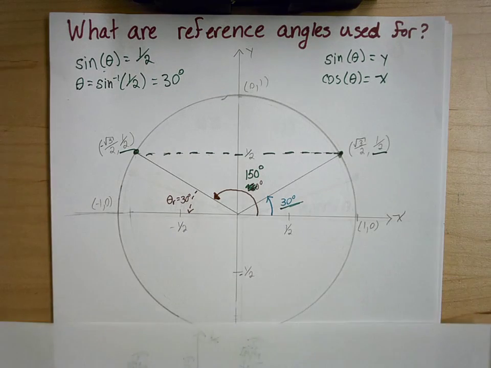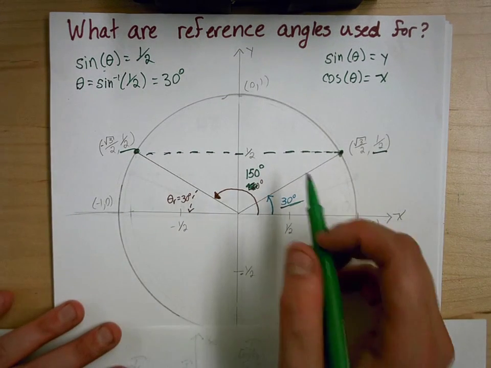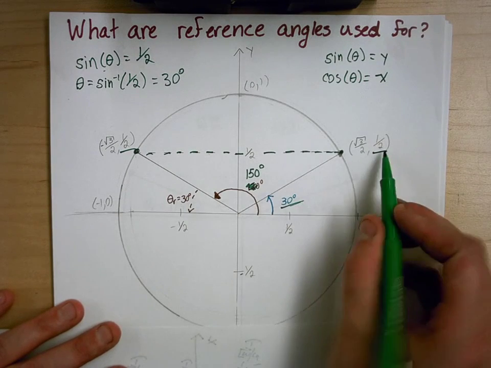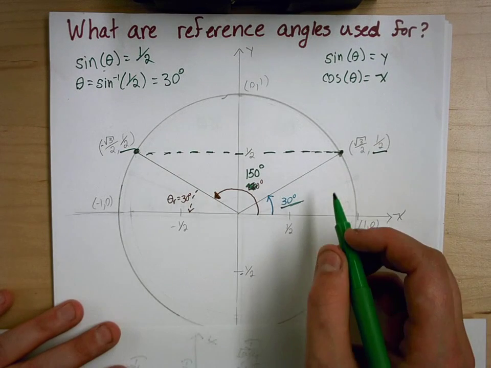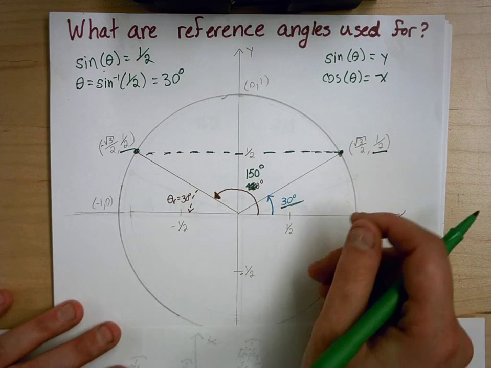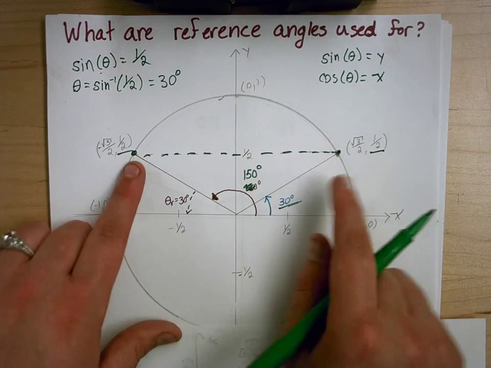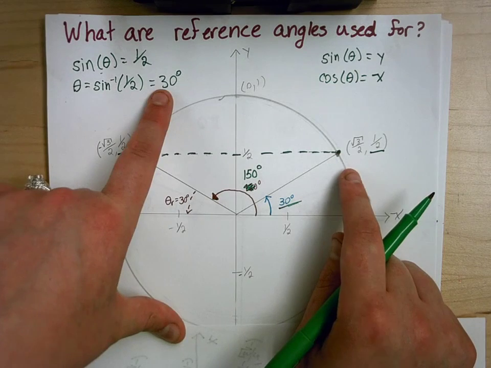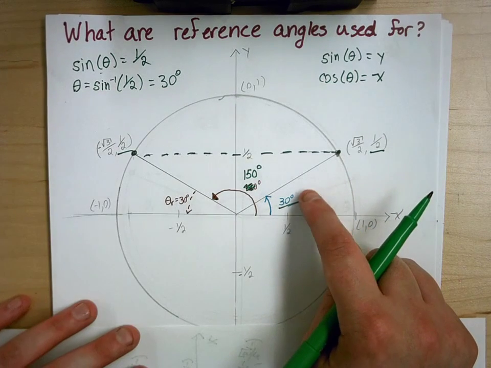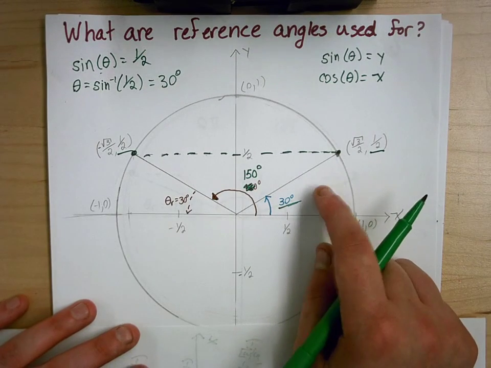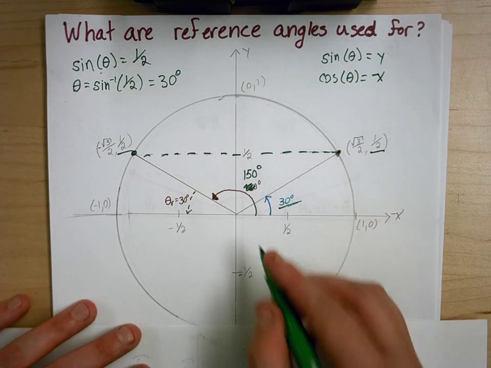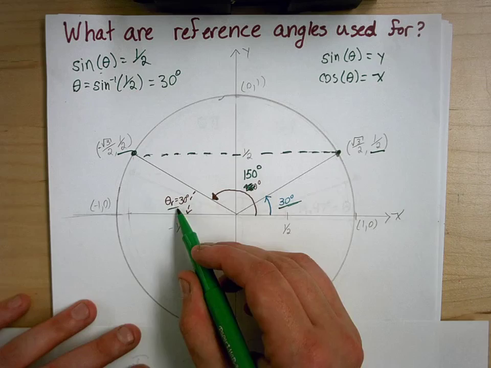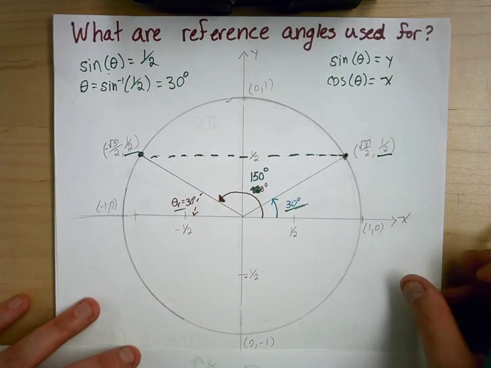So if we go ahead and draw a picture of that, we know that because sine is our y value, we're going to have 2 spots that have sine equal 1/2. And from the theorem that I just showed you, we know that both of these points are going to have the same reference angle. Well, since this angle is positive and in the first quadrant, it is its own reference angle, so we don't have to do any work. That's really nice. All right, so then we know that our second angle is also going to have a reference angle of 30 degrees.